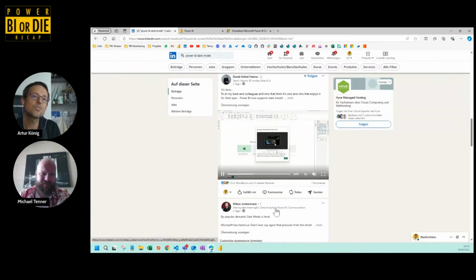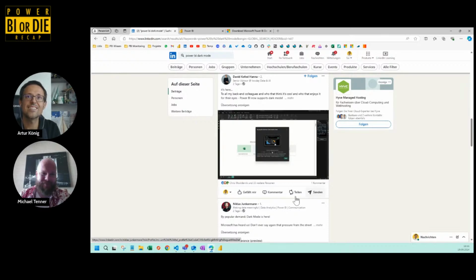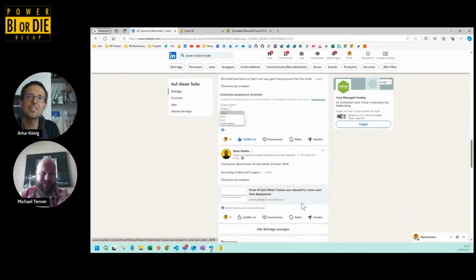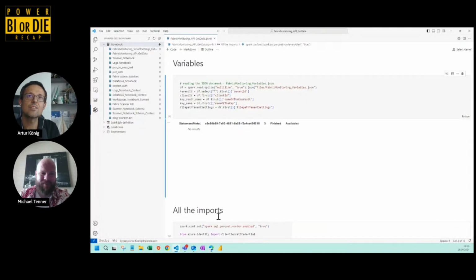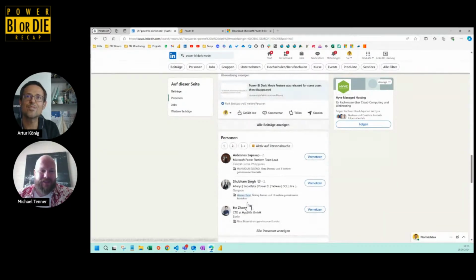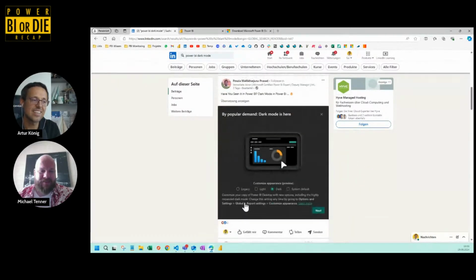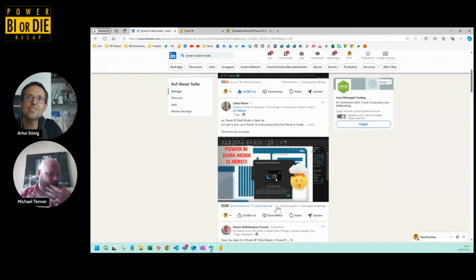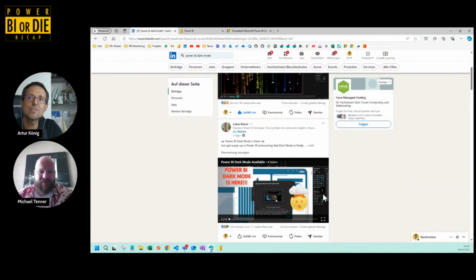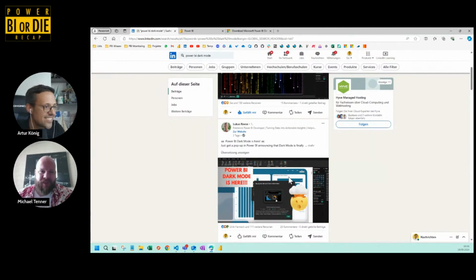Anyway, I'm not such a big fan of dark mode. It seems like a fantastic update, but I even have VS Code in a very light mode. So I'm really not a fan of dark mode anywhere. But it's most wanted, so of course it's a good thing that it's there now. But I'm really curious, will it be only the menu? Because for dashboard design it's quite problematic, I think, when you have the canvas in black and then you don't see the same as the viewers.